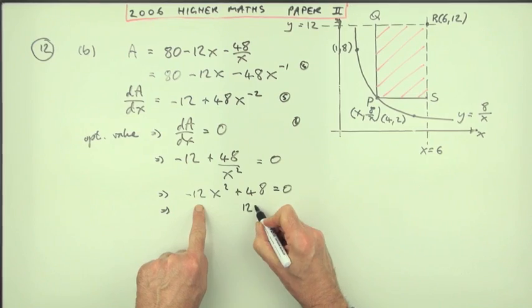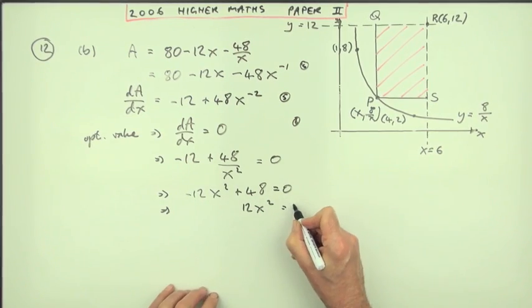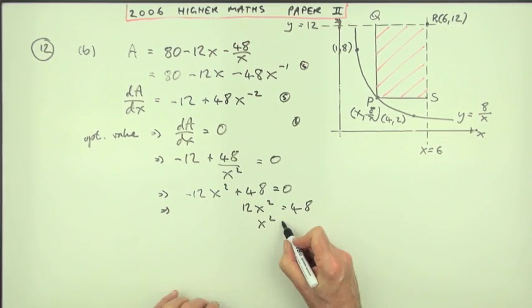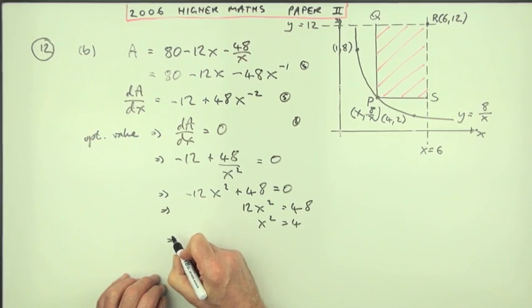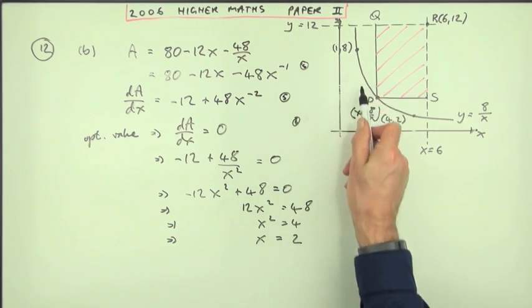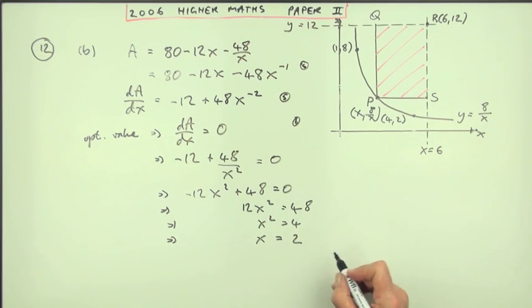It's quite a bit of work here just to get down to the value of x. So that's 12x squared—just bringing that over to this side—equals 48. So x squared is, divided by 12, 4. And in this case I can safely say x is going to be just the positive root, because I'm only considering them on this side eventually. That's the 7th mark.